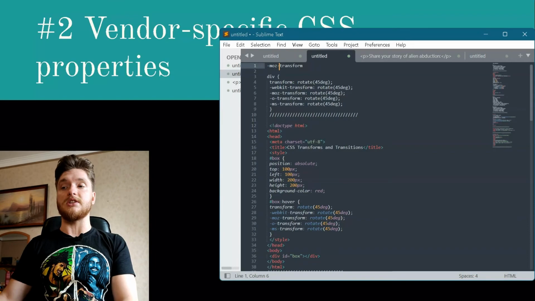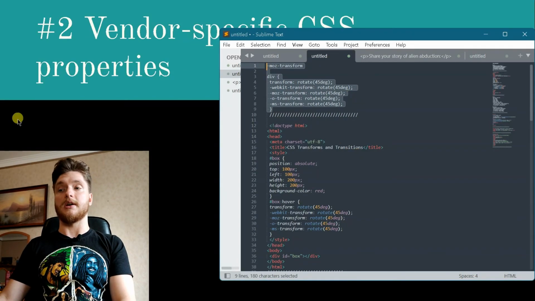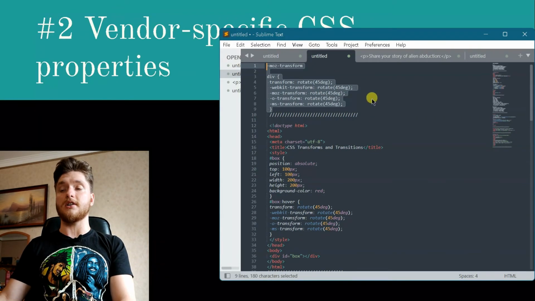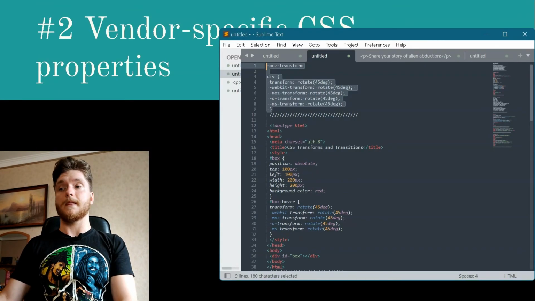First, we list the general property in case it's supported, or gets supported in the future: Safari, Chrome, Mozilla, Opera, Internet Explorer. Then we list the vendor-specific versions.